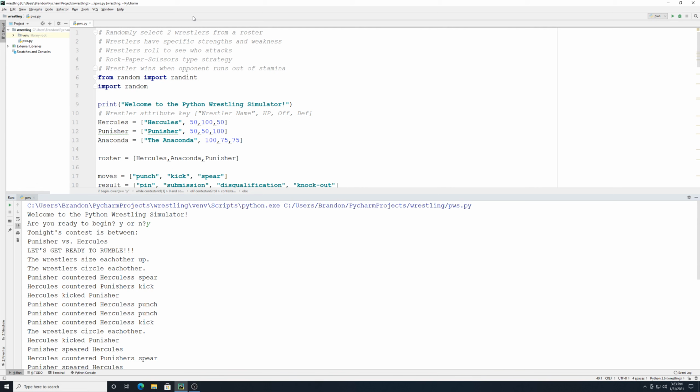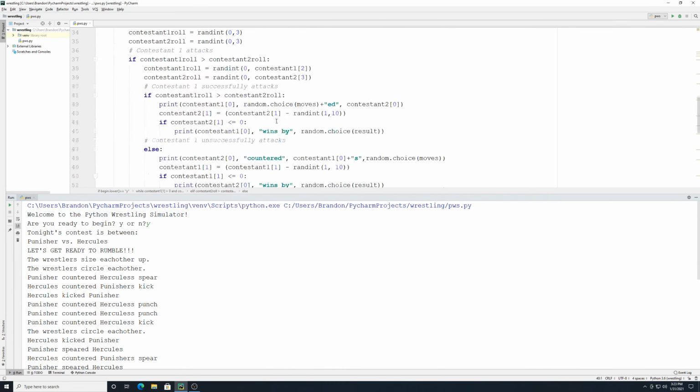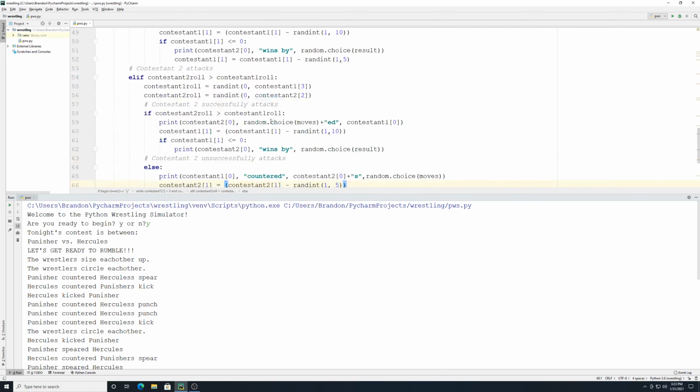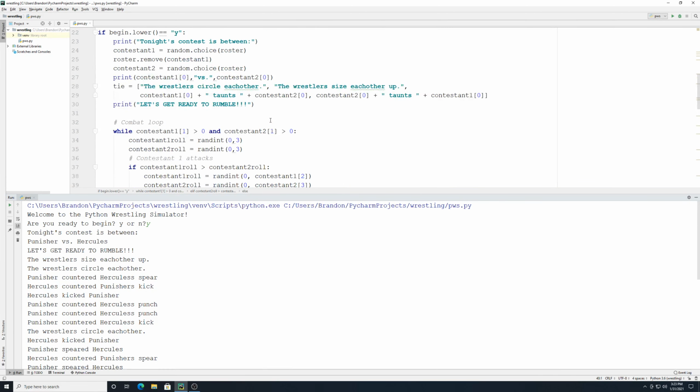So I think probably the next time I post on here and the next time I try to make some changes to this, I might do some playing around with this roster a little bit and kind of fine-tune these attributes and kind of see how I can get that to work, and then we'll kind of go from there, and maybe clean up the printing a little bit as well to make it look a little bit more presentable. So yeah, I think that's all I got going on for this today.